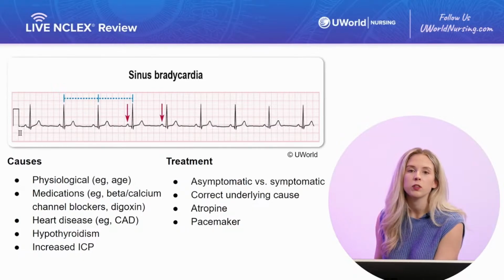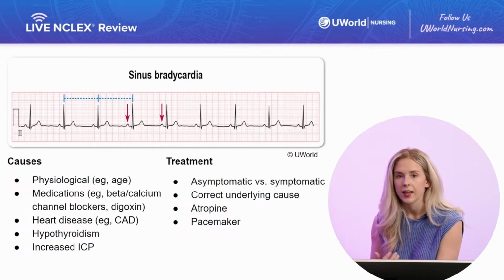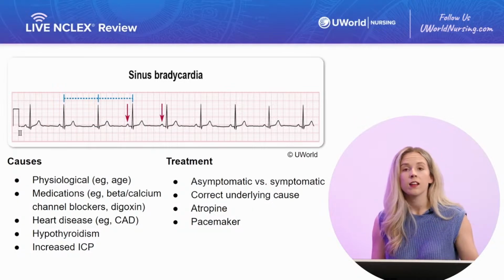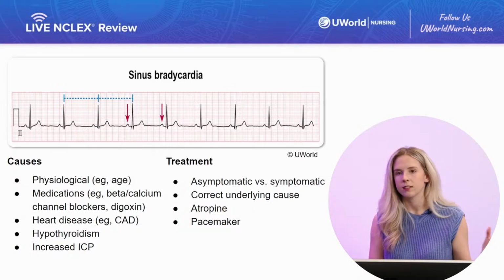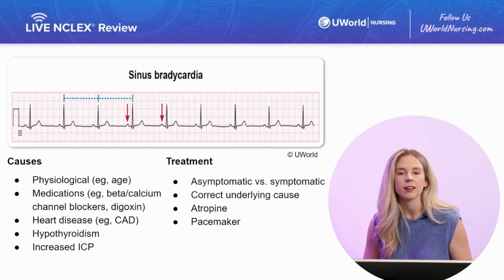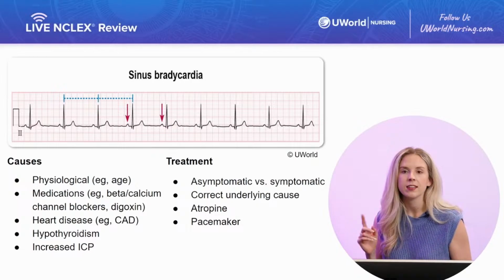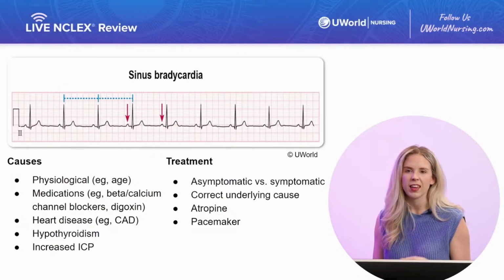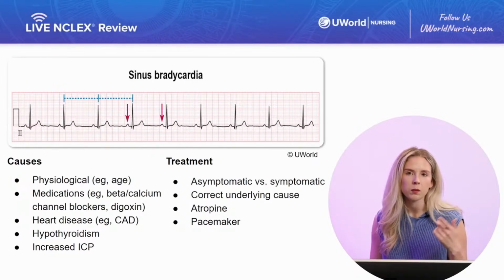But treatment, typically we're only going to treat this bradycardia for our symptomatic clients. So it can be asymptomatic, like for those athletes, for those Lance Armstrongs and Michael Phelps, but it can also be symptomatic. When it gets symptomatic, that's when we would treat the clients, and these symptoms are going to be things like dizziness, syncope, which is episodes of fainting, or dyspnea.